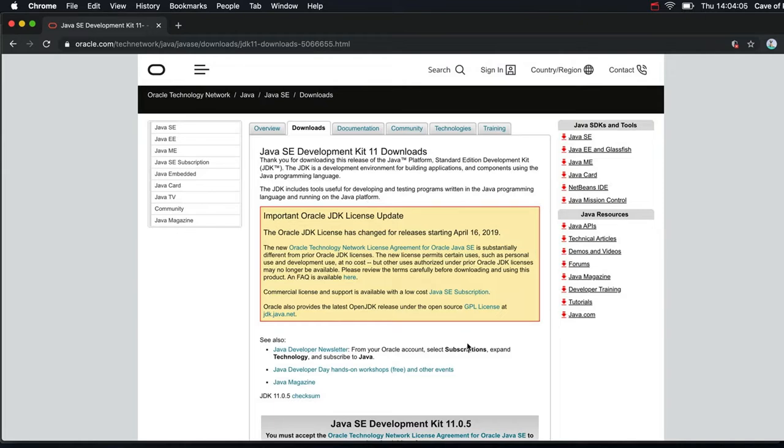Now, you can write Java code in any kind of text editor, even in Windows Notepad or the Mac text editor, whatever you like. But there is specialized software designed to make it easy to work with Java code. So one good option would be to use an editor that's actually designed for programmers to work with, like a programmer's editor.